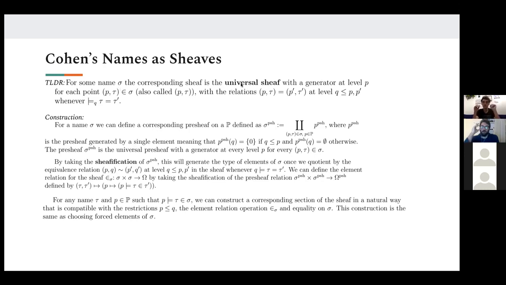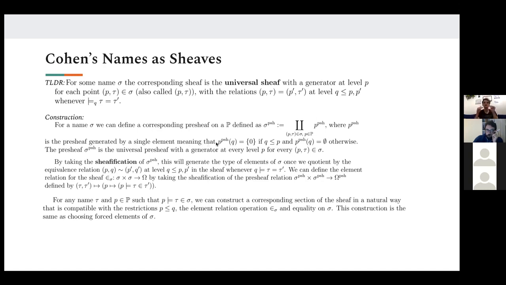which is going to be basically the continuous structure of the name, you take this universal, you take first this pre-sheaf called P pre-sheaf, which is the one that's generated by a single element.